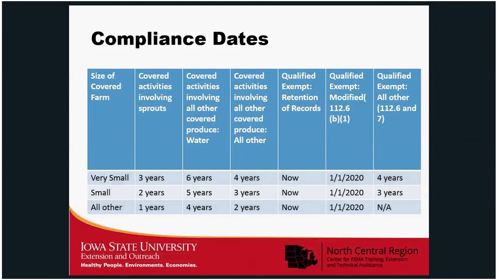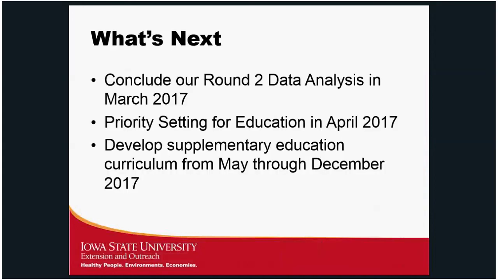This compliance chart shows the dates of compliance and when you need to. Depending upon if you have sprouts, I understand you guys just learned all about sprouts last week, or related to water testing and retention. Now, my suggestion to everybody on this call is please go to a Produce Safety Alliance training. It is a step above what our typical GAP training is, but it will help with this knowledge transfer.